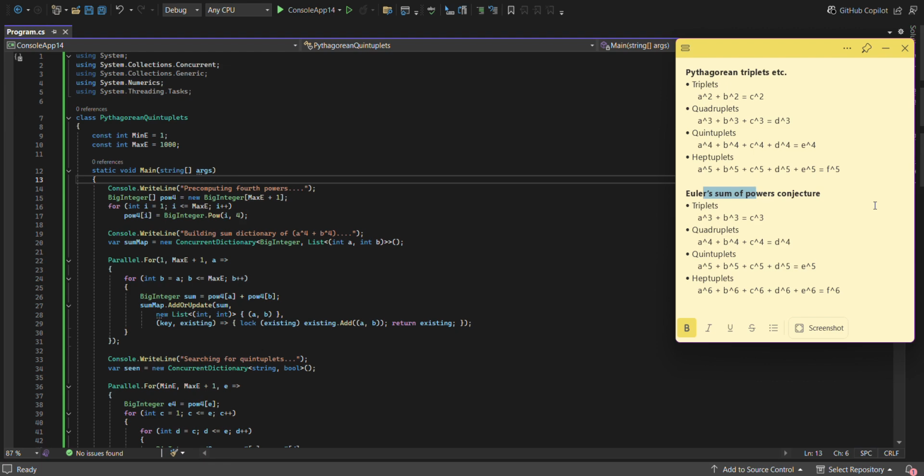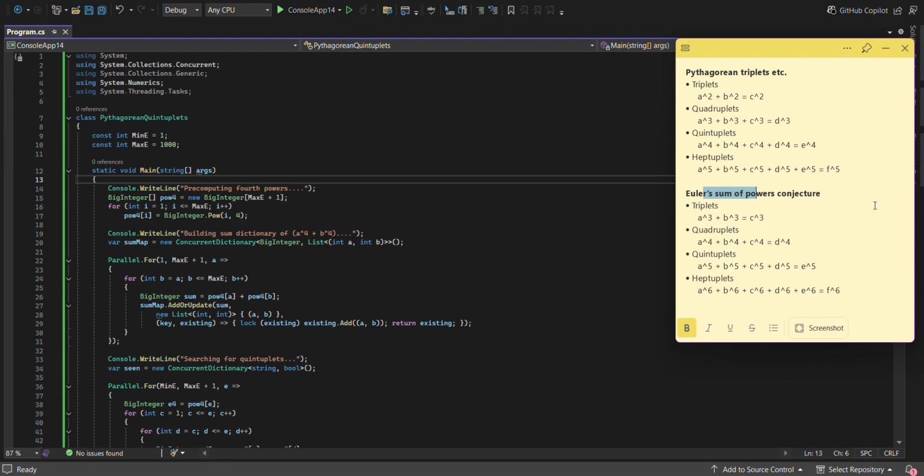So we use this word conjecture, from the Latin con, meaning together, and iacere, meaning to throw. So the classic con and iacere, to throw something together. So he was throwing together this idea without proof, but his evidence or his rigor demonstrated, at least, that there was no immediate solution.